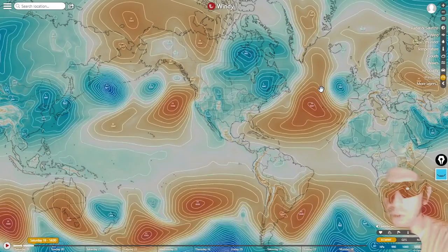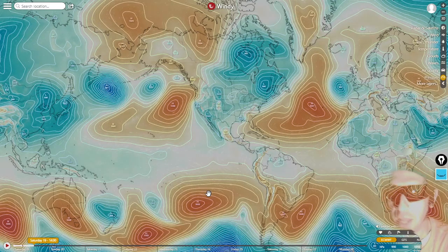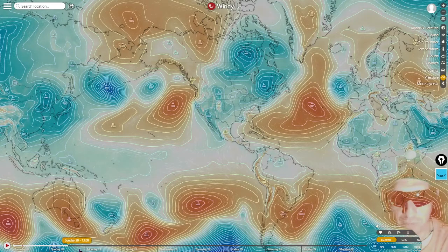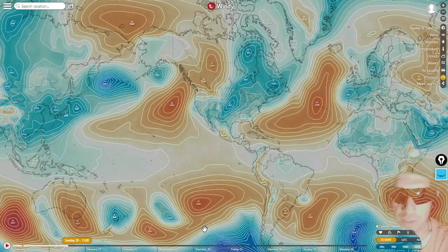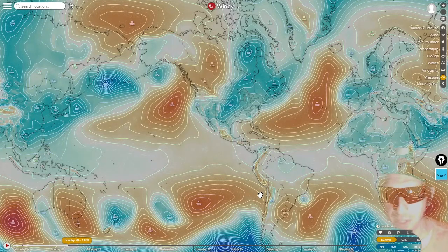Continuing on to look at pressure as the meteorology segment continues. We've got low pressure over the entire U.S. Check it out, the whole U.S. encased in low pressure and surrounded by high pressure. Anyway, we'll advance this. There's where things are expected to be via the European forecast tomorrow at 1 o'clock. That's 1 p.m. Eastern Daylight Time.